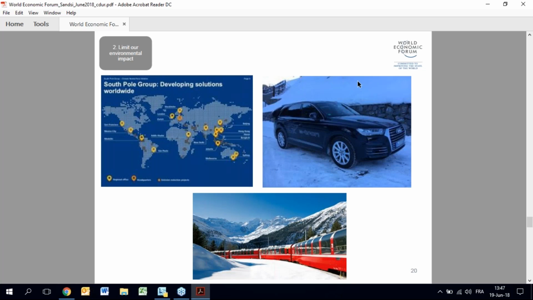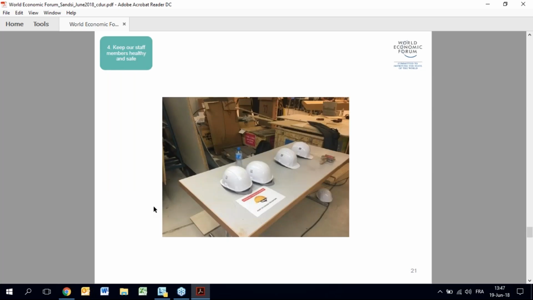So this is the hybrid cars I was talking about earlier, and obviously compensating air travel for people coming from all over the world, and then trying to promote the train for everyone from the airport. We are now working since the last year on a health and safety policy, which involves how to manage risks in the event, especially during the setup and the dismantling.